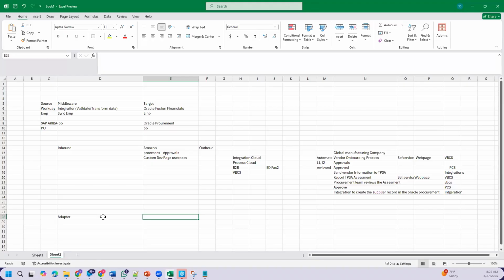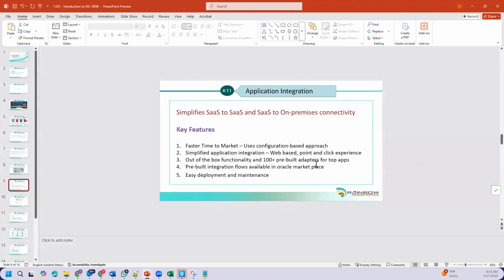credentials and done. And whatever it asks for, sometimes you also need to do certain setups on the third party system side also, right? In their developer console, because the third party system also should know that you are establishing a connection like this with them, right? So let's say I want to create an automated ticket in ServiceNow. Same steps repeated. So when I say 100 plus pre-built adapters, I'm going to show this in an application in a while. But you basically have a lot of pre-built adapters, which makes our life easy.